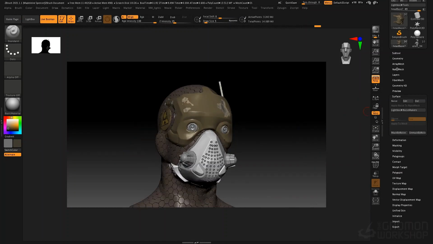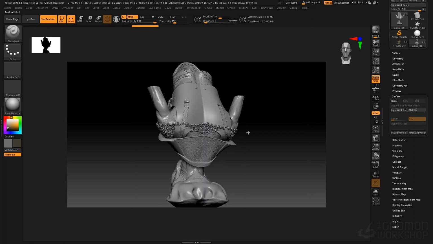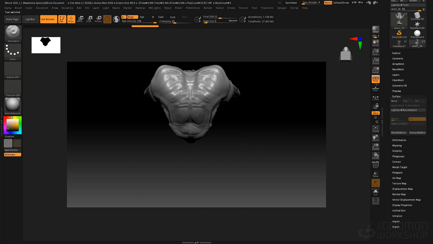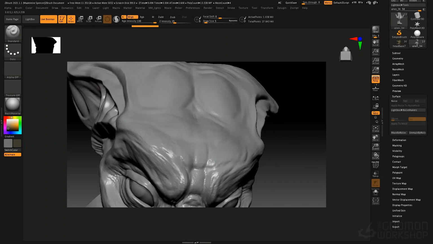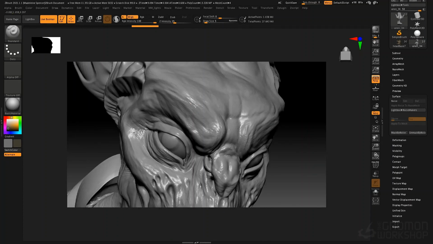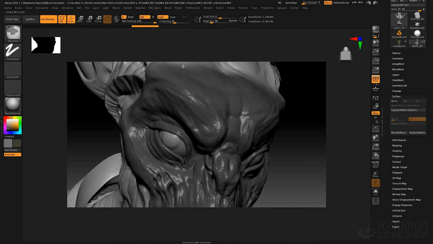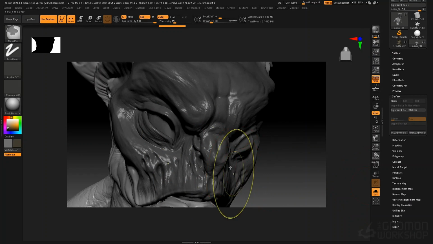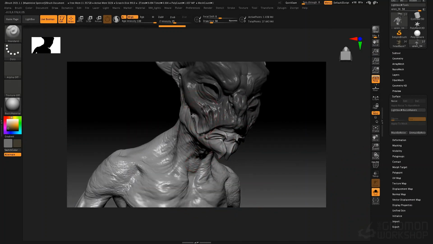So we can also use Noisemaker to create skin textures. If we grab this Alien Z tool here, if we want to cover a large surface area with just a bit of noise to take away some of the perfect specular sheen, Noisemaker is a great solution for that. So let's say on this creature here, I'm going to mask out the face. I want to add just a fine noise texture to this area. I'm going to solo this tool so we're just seeing the face. And let's mask out all these areas here.